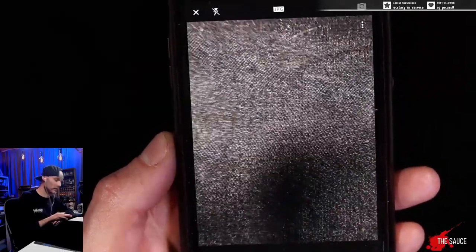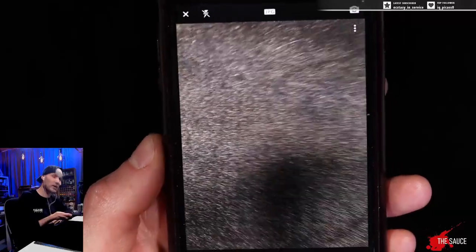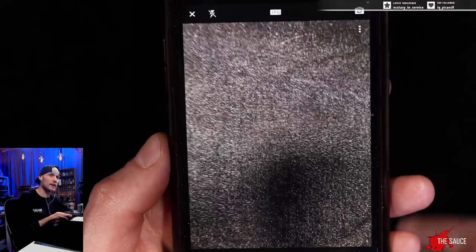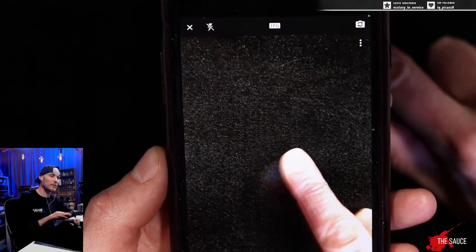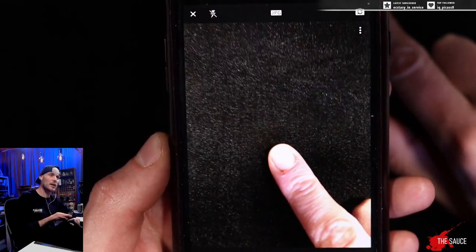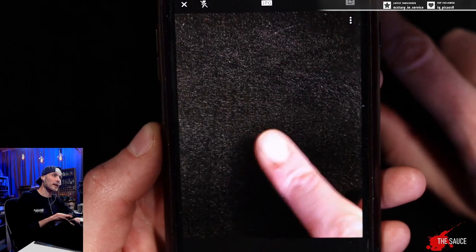So the camera, using its auto settings, is trying to figure out how to let light in to take a picture of that because it thinks we want to take a picture of this, right? The camera's dumb. Look at how blurry my finger is on it. It looks terrible. This is why you need to learn how to shoot manual.